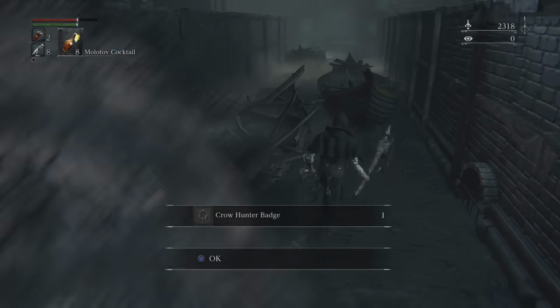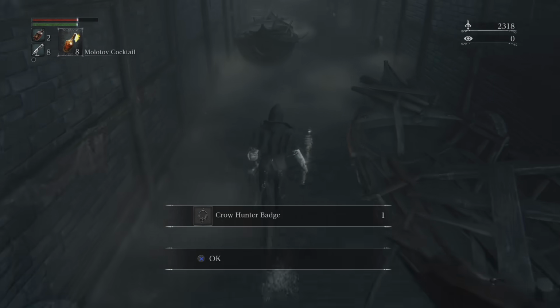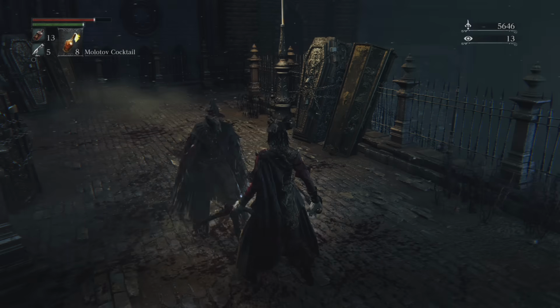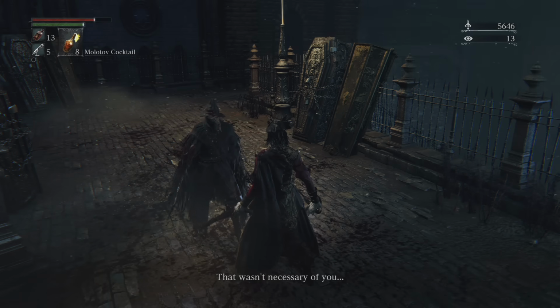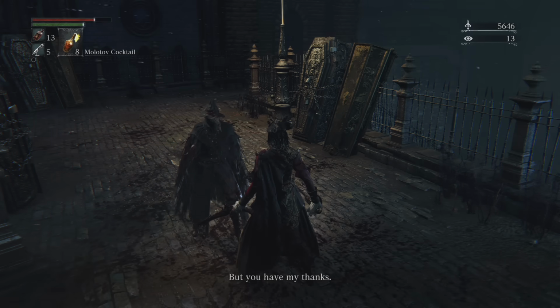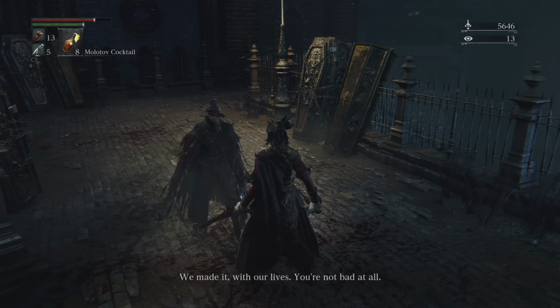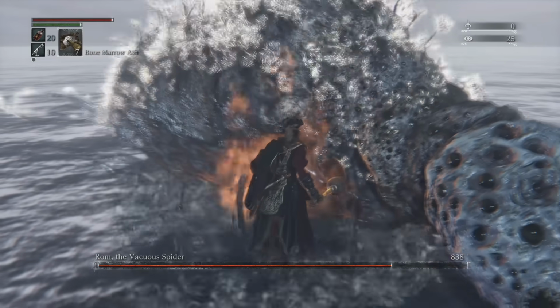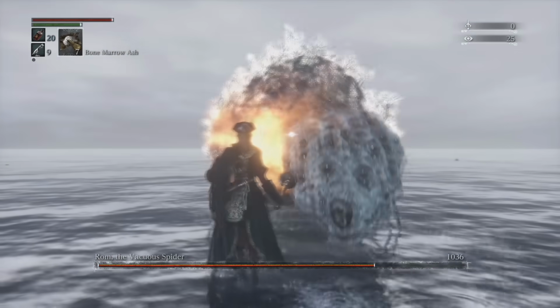Now that you have the Crow Hunter badge, you'll be able to buy the Blades of Mercy and the Crow Feather set from the messengers in the dream. Be warned though, by killing her here, you miss out on her questline, which allows you to pick up a couple of gestures, 2 runes, and the Hunter of Hunters Covenant. If you want to get the blades without killing her, then you'll have to follow her questline all the way until Rom, the vacuous spider, so this is a much faster way of doing it.